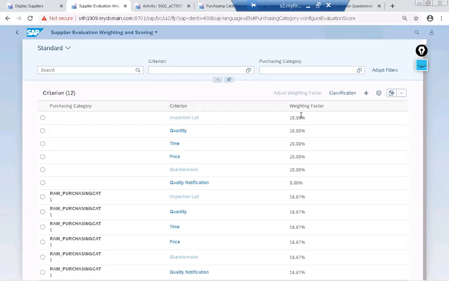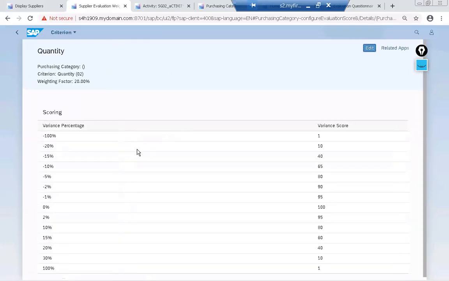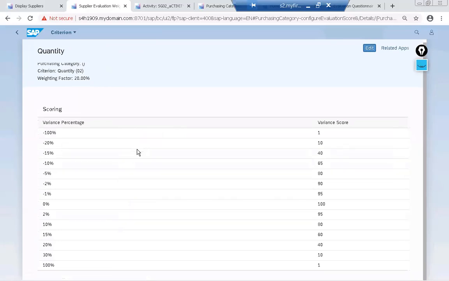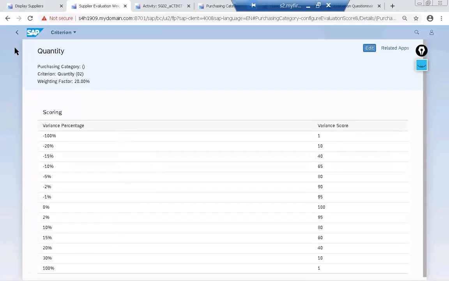Quality notification score, it is not calculating. If you want to have specific criteria, for quantity also, you can define what the variance would be. If the quantity variance is 100% in negative, the score would be 1. If the quantity variance is 20 in positive, the score would be 40. So that variance also you would be able to define.